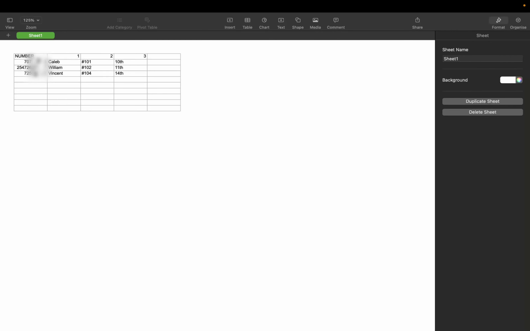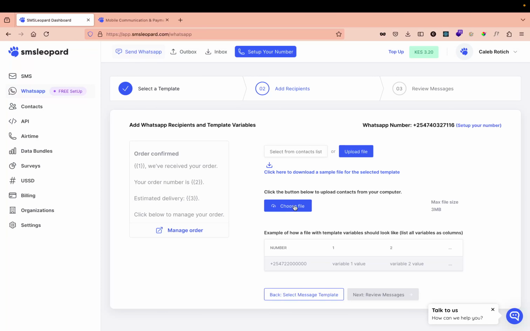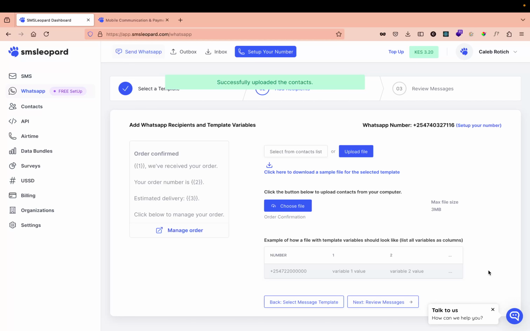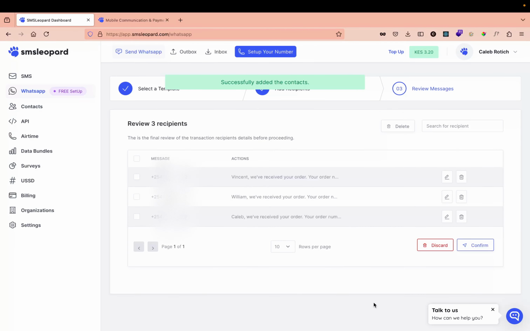So this is my file here, which I'm going to use. I'm just going to click on choose file, then I'll pick that file that I've shown you. The file will be uploaded and you'll see a success message at the top, meaning you can now proceed to the next step.